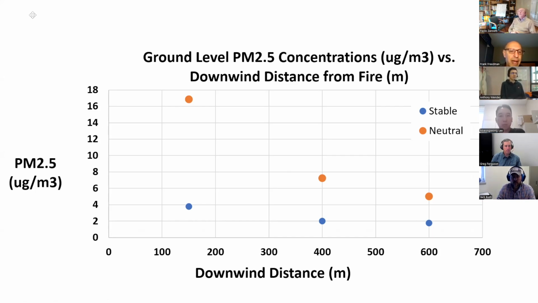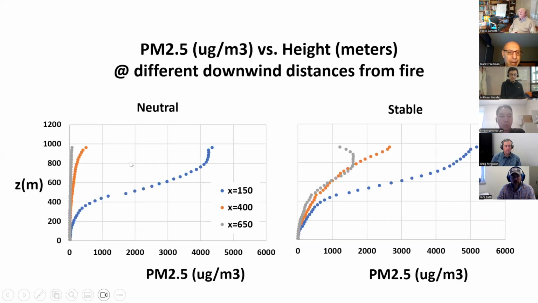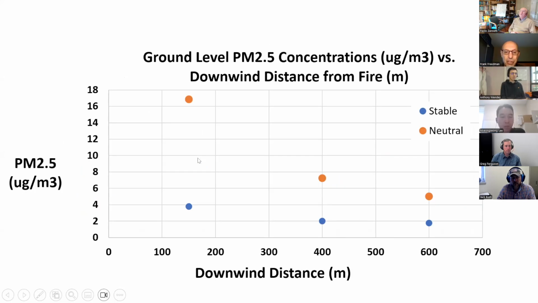But you can see that, compared to the thousands of micrograms per meter cubed in the body of the plume itself, what's actually getting to the surface can be orders of magnitude less. And this is why fires are very complex, and it's very important to properly model fire, because there is a very big gradient of concentrations over the domain because of the complexity of the way fires work.